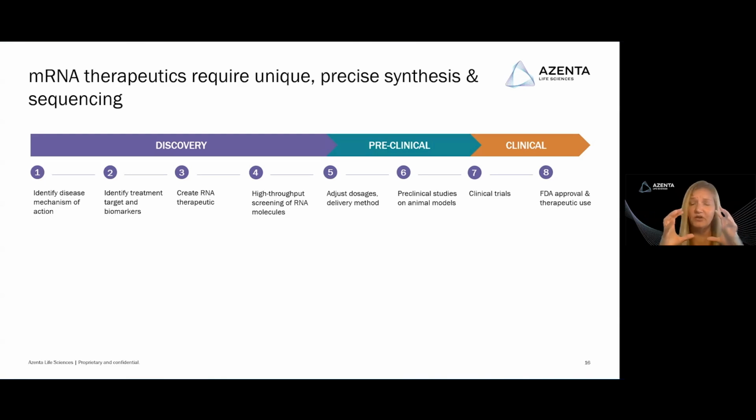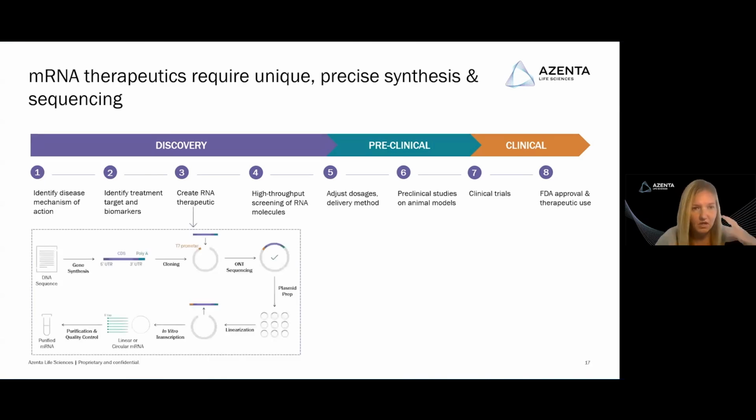Now I want to zoom in again on that creation of the therapeutic, as well as that screening. So if you look here at the bottom of your screen, you're going to see at the very bottom, we start out actually with our DNA sequence, and we're going to do gene synthesis at the DNA level to start. I know we're creating an mRNA therapeutic, but we're starting with DNA. And when we make that first gene synthesis, we're going to be thinking about our upstream 5' and 3' UTRs, as well as the poly A tail length. And we're going to synthesize that entire product, and then clone that into our plasmid. Again, coming back to the plasmid.